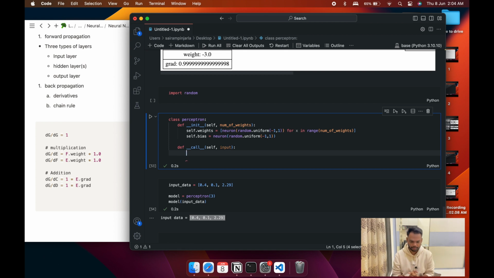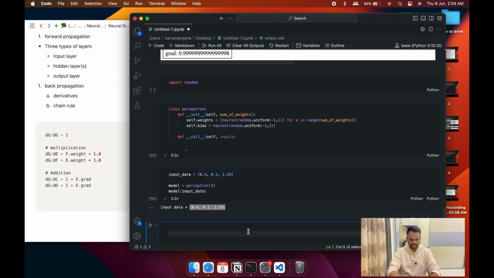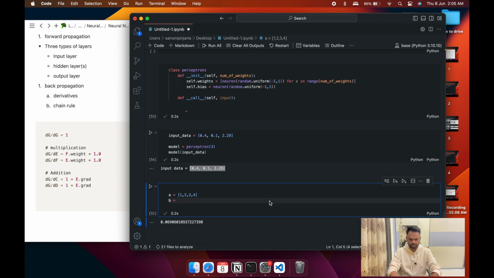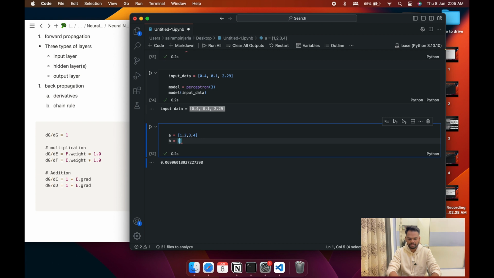Now what we should be doing is, we have got 3 weights and we got 3 inputs. We need to group them. So the first weight and the first input, second weight and second input, third weight and third input, these 3 pairs should be grouped together. To do this kind of grouping, we are going to use the zip method present in Python. If you don't know what zip does, basically if you have A equal to 1, 2, 3 and 4 and B is equal to 9, 10, 11, 12, I've got 4 values in A, 4 values in B. For group in zip of A comma B, let's print the group.